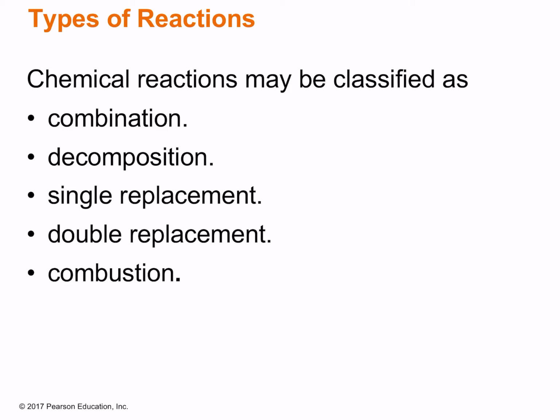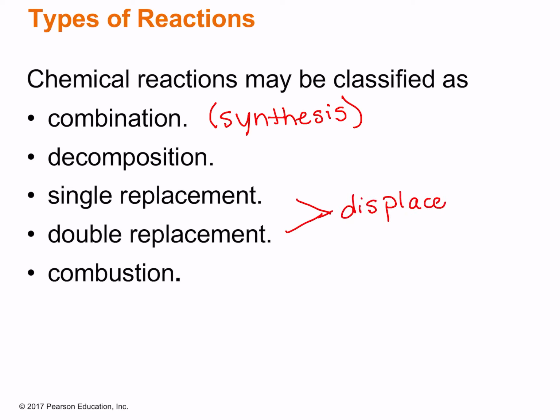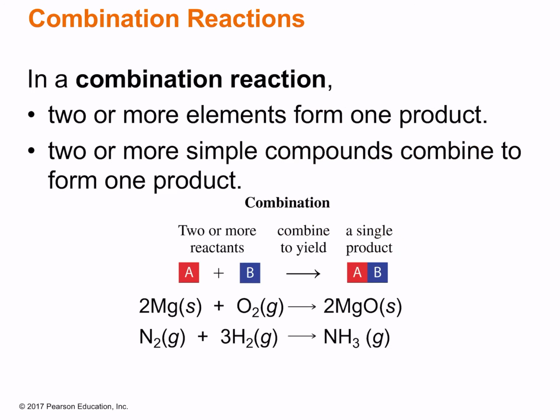There are 5 types of reactions. So these are combination, decomposition, single replacement, double replacement, and combustion. Sometimes, just so you know, you may see combination written as synthesis. Either way is fine. I don't care which one you call them. And sometimes you may see single replacement and double replacement written as single displacement and double displacement. Again, this is the same thing. This is just an old nomenclature versus a new nomenclature. So there are 5 types of reactions, and we're going to go through and talk about how you'll know the different types of reactions.